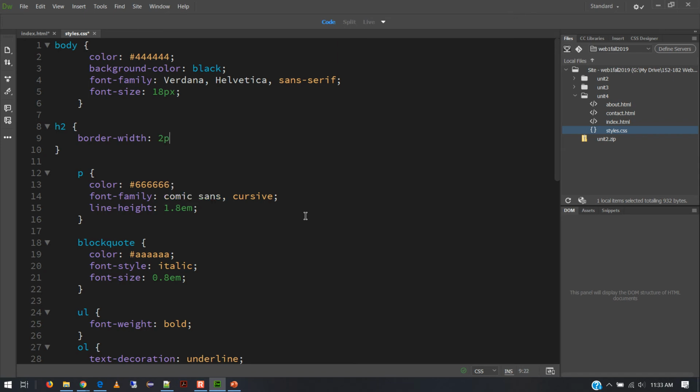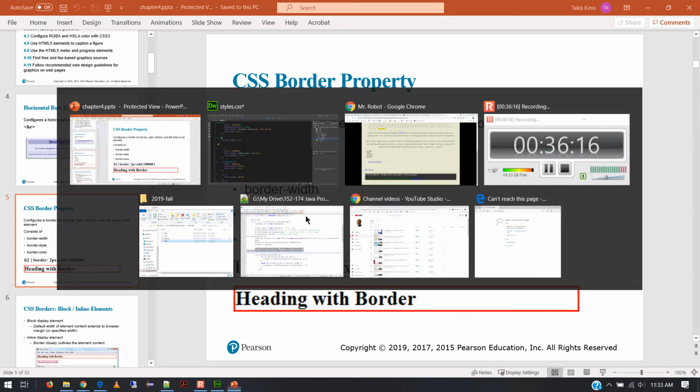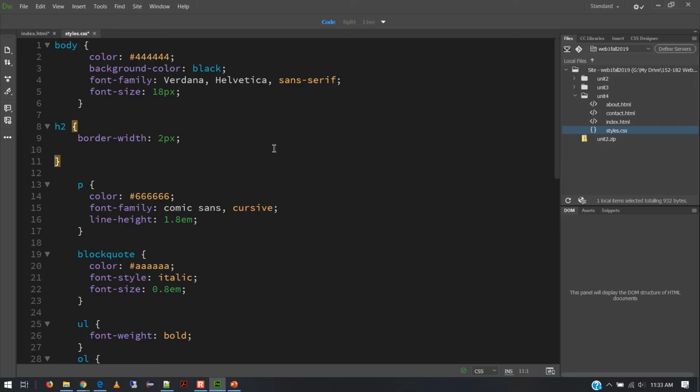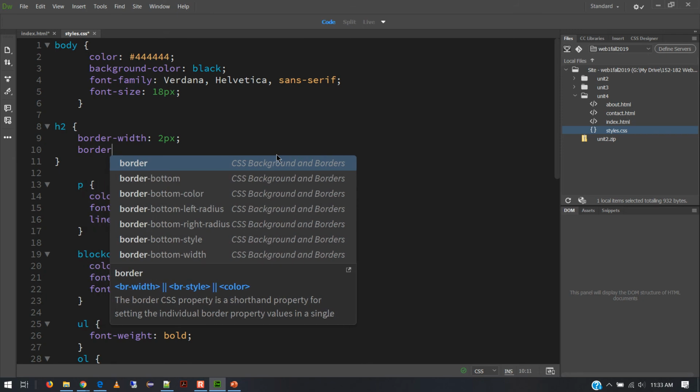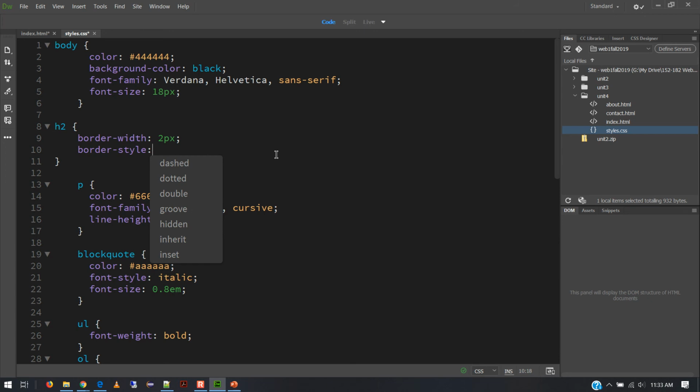Okay, so border style will come in a few different flavors, and what I like about a higher end product like Dreamweaver, which I'm using right now, is the moment I type in a CSS style, it gives me a drop down quick list of all the different styles that are available. I don't have to remember them, but here's some of the options: dashed, dotted, double, groove, hidden, inherit, inset. And actually none of the ones that I want are listed there, so I'm going to use solid as my choice. So it's just going to create a solid line.